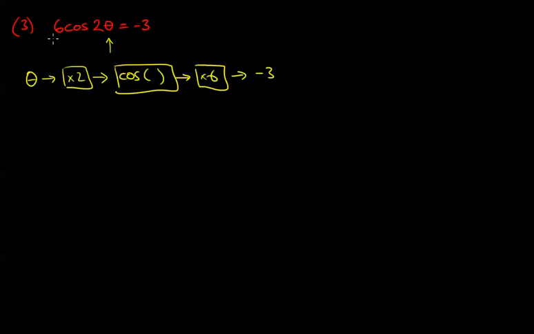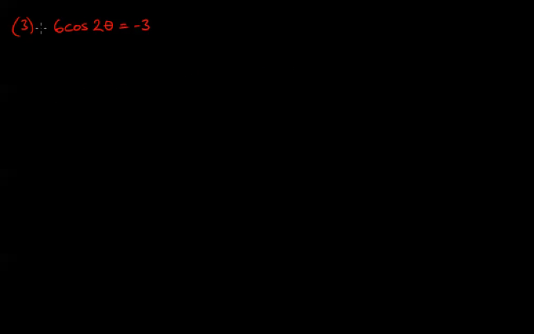This is a little bit about what this is, and I know it's babyish, but it gives us a clear step-by-step of what we're going to do. Now, what you need to remember is that cos is not a number, it's a function, right? And what it's operating on is this, and I really should put a bracket around this. So we're going to do cos of this thing in total, and then we're going to multiply by 6 and we're going to get minus 3. So we're going to use the symmetry of the cos function to work out multiple answers.